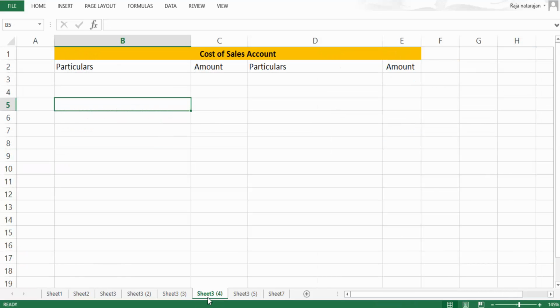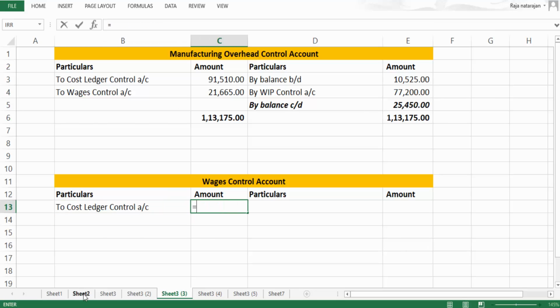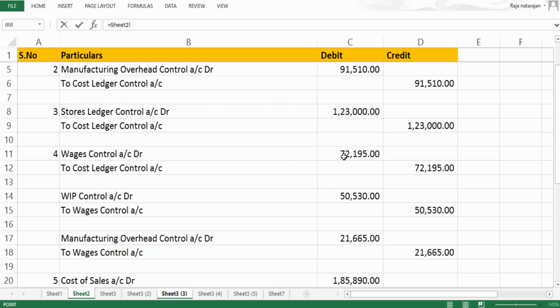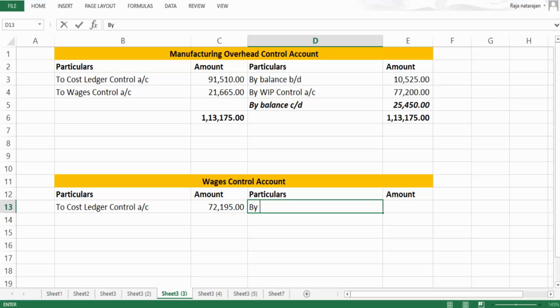Let's do that first. The first one is to cost ledger control account. What is the amount? It is 72,195. Then the credit goes to number 1 work in progress control account, and the other one goes to manufacturing overhead control account.